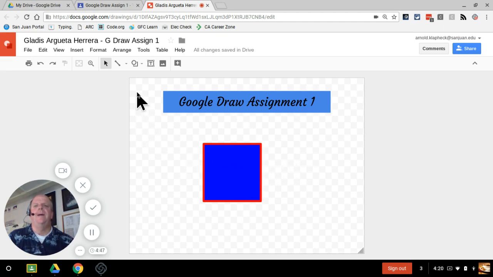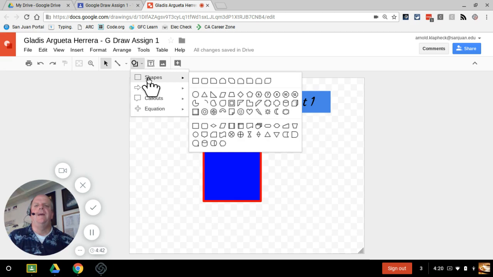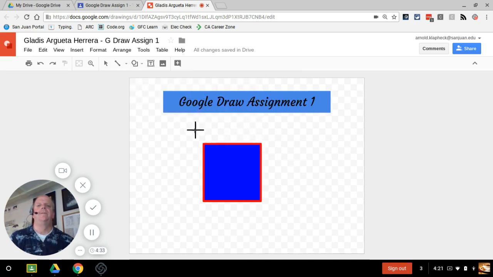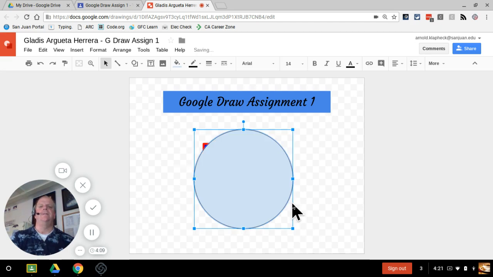Next, I'm going to go back up here to my shapes. Click on that, shapes, and I'm going to choose the circle. Click on the circle. We have that. Again, I'm going to hold down the Shift key so it remains a perfect circle. So I'm pressing down the Shift key now, and now I'm clicking, holding it down, and dragging down to the right. And notice, no matter where I go, it stays a perfect circle. So I'm going to make this a little bit bigger than the box, and release. Also release the Shift key.